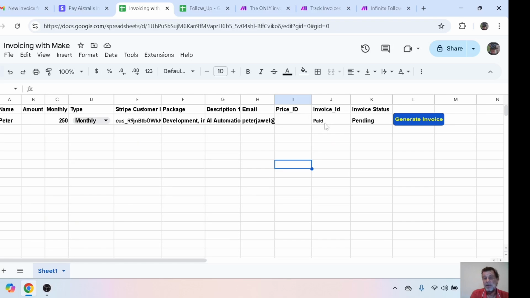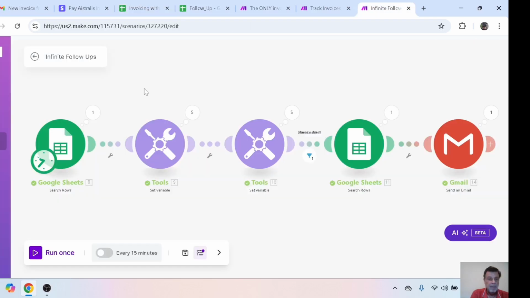And now let's go to the third part, and that is the follow-up part of the unpaid invoices. This is this little script. It takes all our data from a Google Sheet. Then these 2 tools calculate the difference in days between when the invoice was sent and the day of today. Then it takes from the same Google Sheet the message that we will send after 1 week, after 2 weeks, after 3 weeks, after 4 weeks, and then it puts it all together and sends an email to the user. The sheet we are going to use for this is this one.